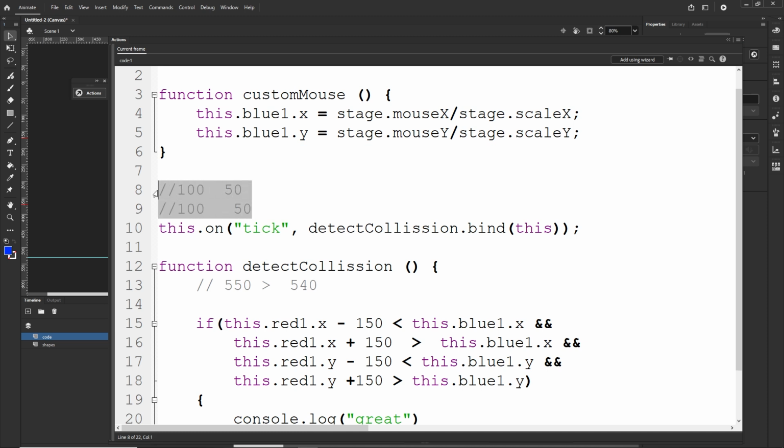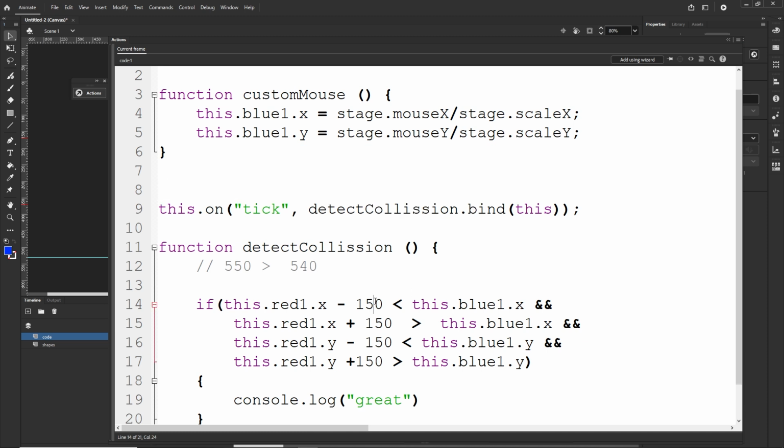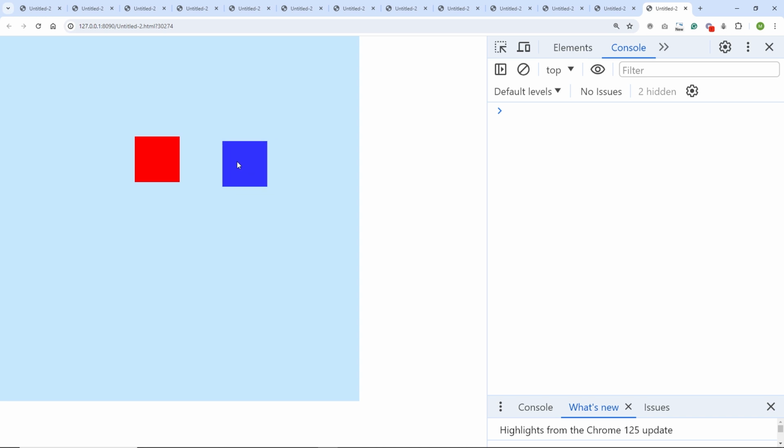So basically what I'm going to do is change this to be 100, and this is going to be the same thing, 100, 100, and this is going to be also 100, like so. And right now if I go with Control Enter, this is still going to be working the same way.